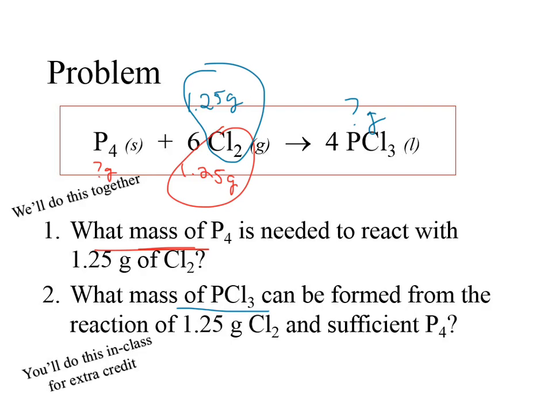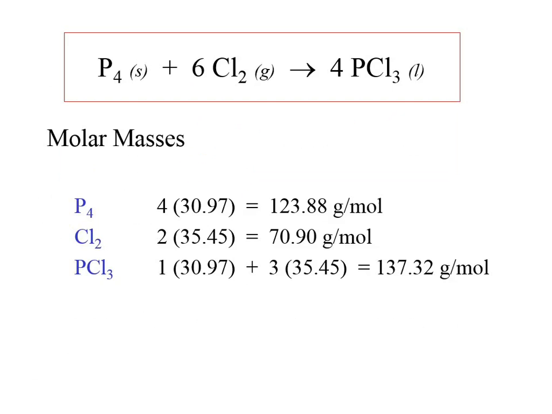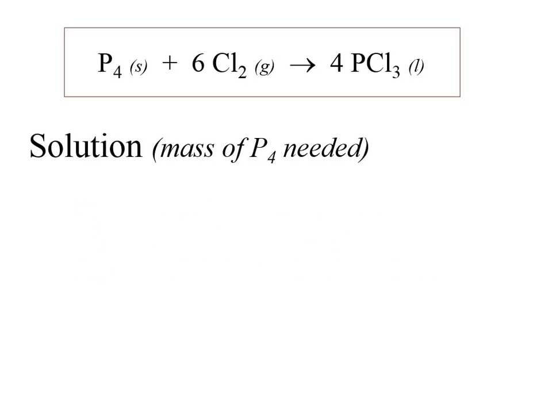I think the strategy, I lay out on the next one. I don't know if you have this in the next slide. In order to work both of those problems, as we talked about on Wednesday, you're going to need the molar masses of both what you know, which is the Cl2, and the molar mass of what you're trying to go to. In the first case, it's P4, and in the second case, when you do it, you're going to need the molar mass of PCl3. So I went ahead and knocked these out. Do you guys already have these on your thing? Okay, good.